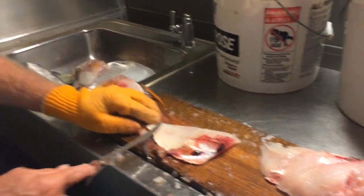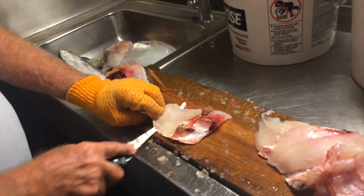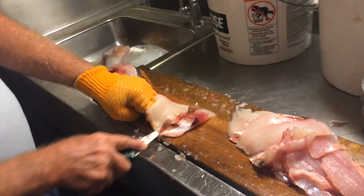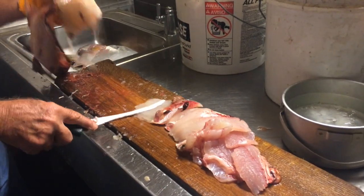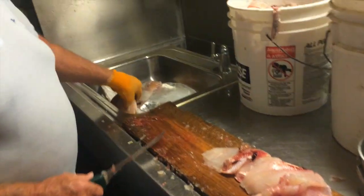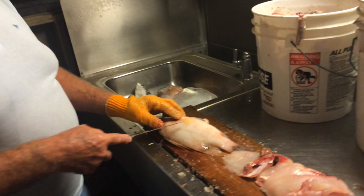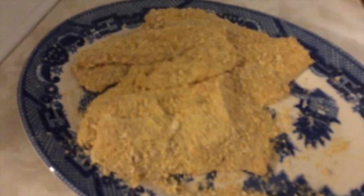I got all the meat out of there. What's that spot in the middle right there? That's the bone — I got to take that out. We've got to get all that bone out of there. He'll clean these up once he's done cleaning all the fish. We caught three of these. And this is what the fish looks like when they're getting cooked.